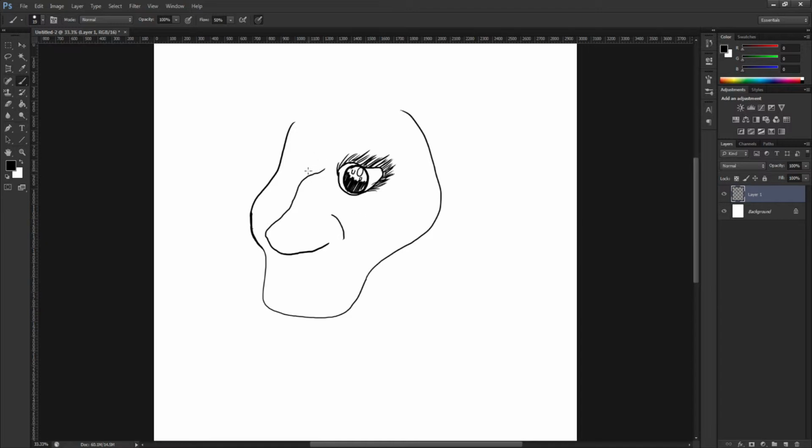And now we have to do the same process for the eye on the other side of her head, because something you have to remember about human figures, and it's kind of hard to remember sometimes, because you get so caught up in putting the details of one thing and you kind of forget about other things. But one of the important things to remember about human faces when you're drawing them is not only the nose, because humans have noses, but also humans have two eyes. So if you only draw one eye, it's not gonna look right. It's gonna look not good.